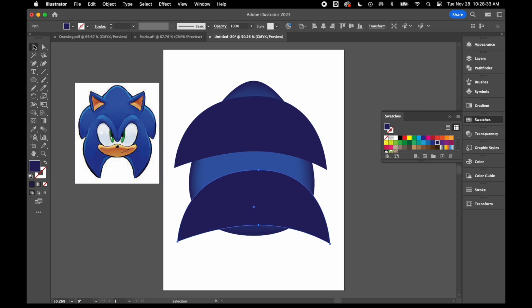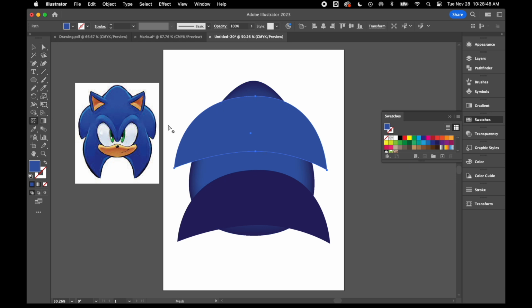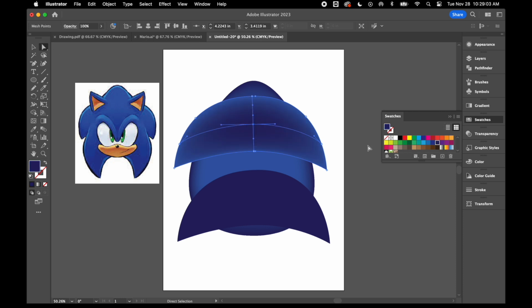Okay, now I'm going to throw some color in here. So I'll suck out that original blue color, and I'm going to take my mesh tool and create a darker mesh here in the middle. So I'll go back to my swatches with my direct selection tool and we'll make that a little bit darker.